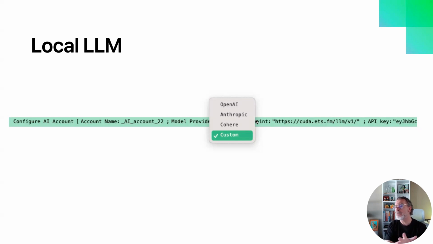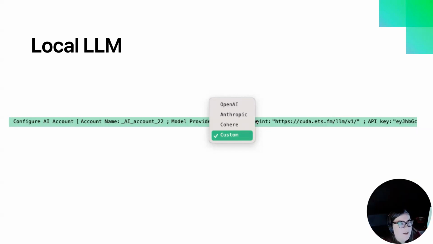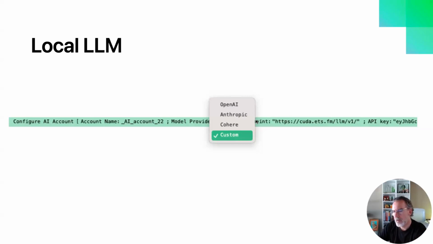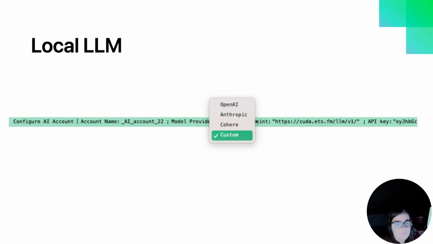Well, I mentioned this a few times in the last couple of days, and this is where it comes together, right? Custom means whatever it is, as long as it's OpenAI compatible, as long as it follows the same naming conventions for URL, for the payload, and for the response as OpenAI does. Okay, that's what I was about to ask. What do you mean by OpenAI compatible? So how it interacts has to be the same. Yep, exactly. It's got to follow those rules.